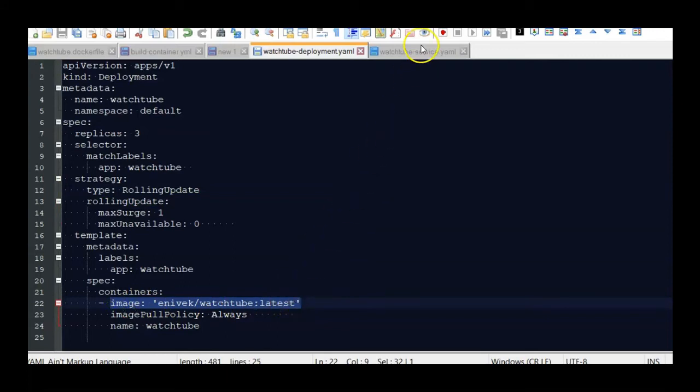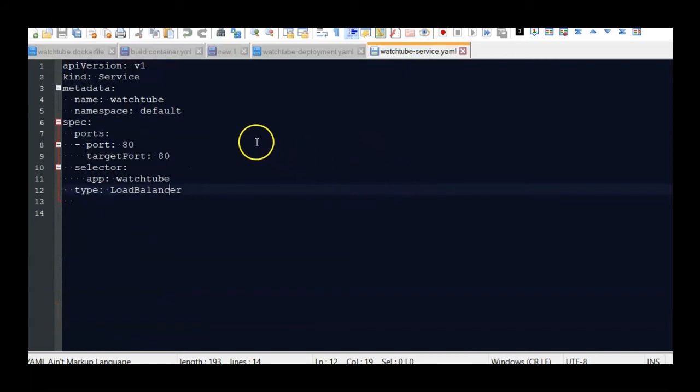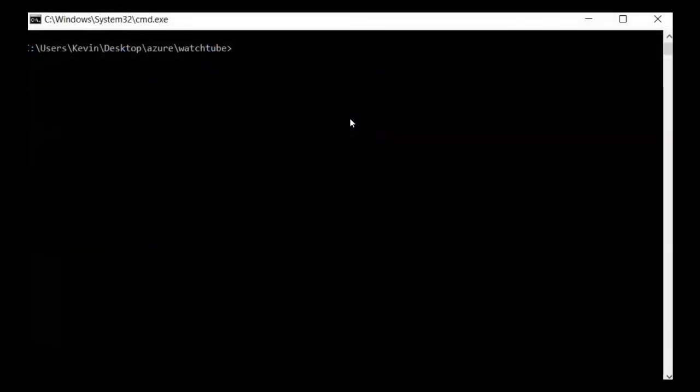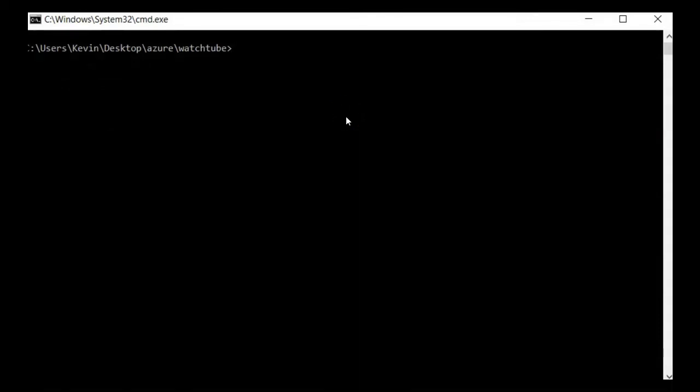Here's another Kubernetes YAML file for the WatchTube service. A service groups a bunch of pods together. This service will redirect traffic from port 80 outside the network to port 80 inside the Kubernetes cluster. Now I will push the app into the Kubernetes cluster. I will do this with the command line, but of course this should all be part of your CI/CD process.